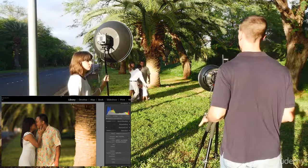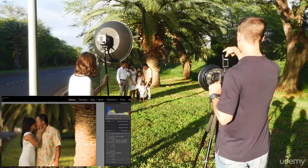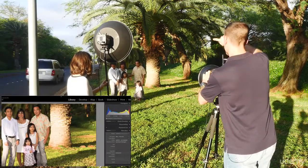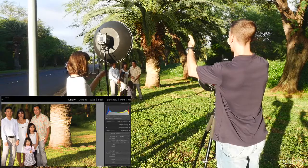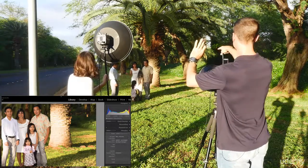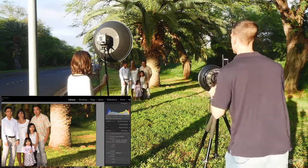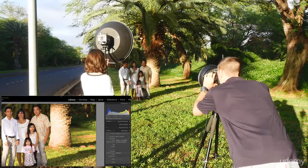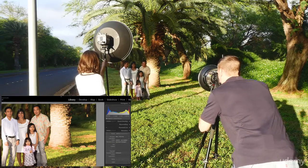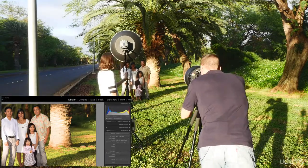Got it. Perfect. So as long as we're all in full shade, we'll be good. And she is not quite. So the shade is from the tree. We can all get into it. So we can go that way. Yep, perfect. We just need to make sure that those in front are in full shade also. Yeah, we're good right there. That's perfect. That just gives us consistent lighting for everybody. I'm gonna zoom out a little bit here. All right, perfect.